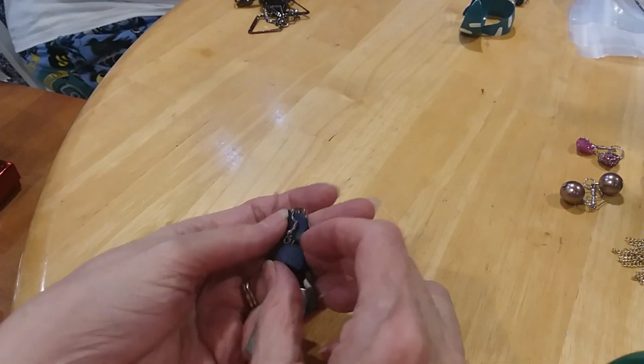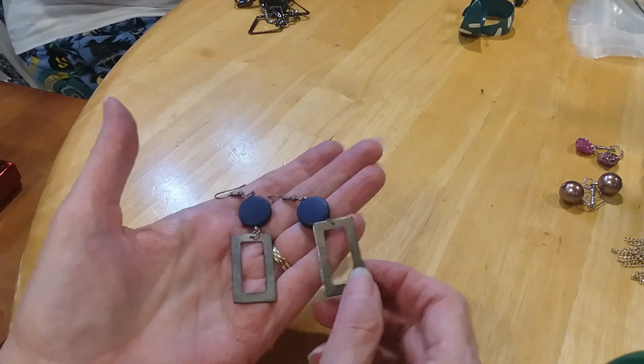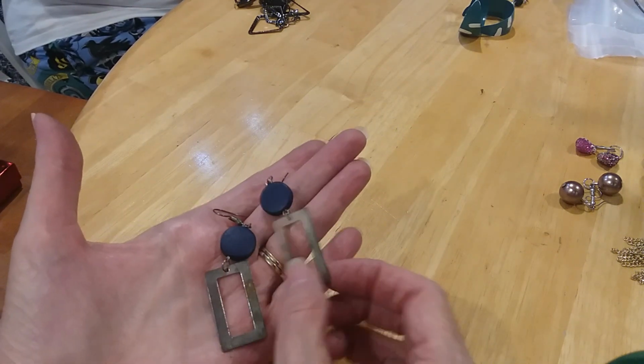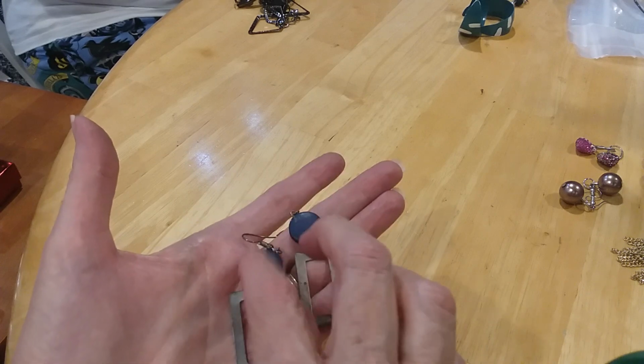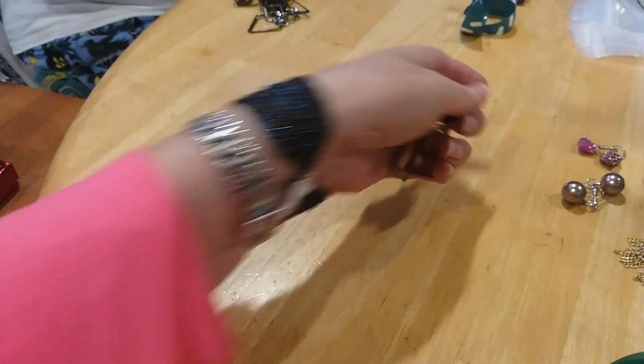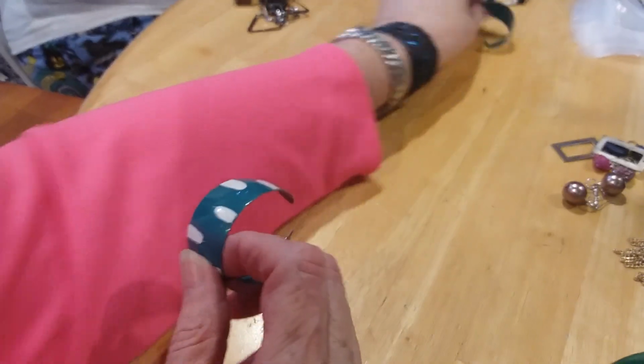Those metal pieces are not magnetic. What, these? Yeah, the rectangle. They're probably brass. Yeah, because I see some patina on it. And wood. They're different. Yep, different. Need to be cleaned up a whole lot.